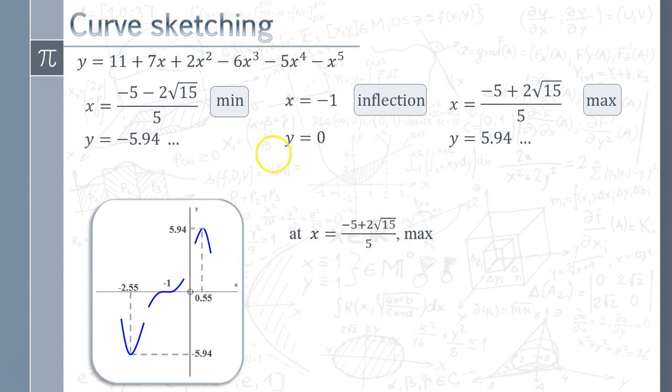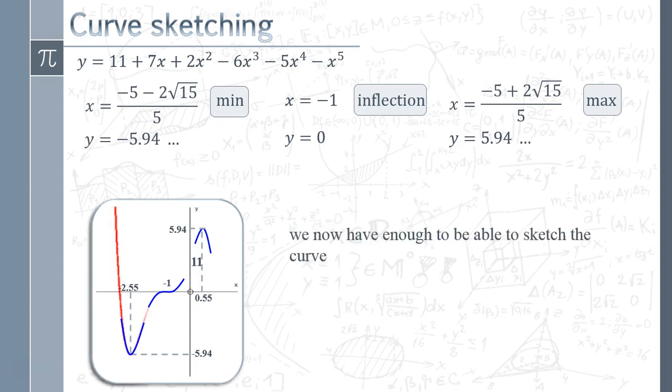What else do we know about the curve? Well, we also know the y-intercept. That's coming from there, so we know the y-intercept is at 11, so let's stick that on. And we know we've got a power 5 curve, which is essentially the same shape as the power 3 curve, but with extra bumps and humps in it. And because it's a negative power 5 curve, that means it's going to be starting up here somewhere, going down, back up, and then finish off, disappearing off the bottom of the screen down here. So with all that information, all we've got to do now is just join all those points up. Here we go. And there's our curve.